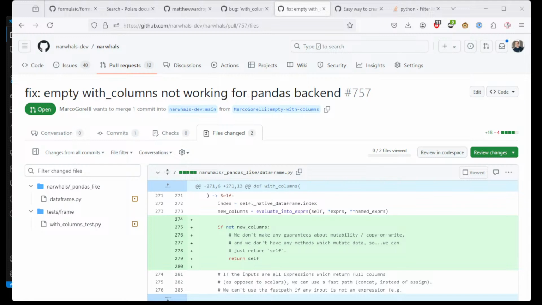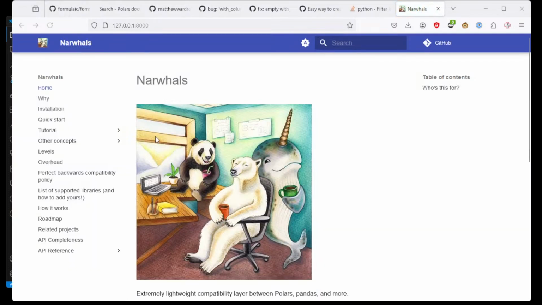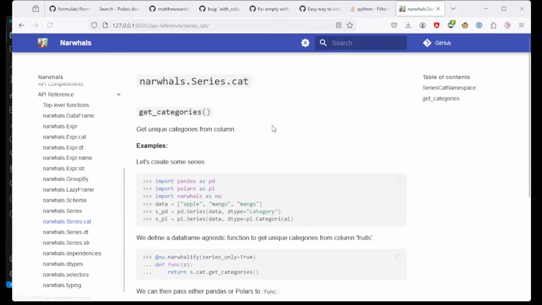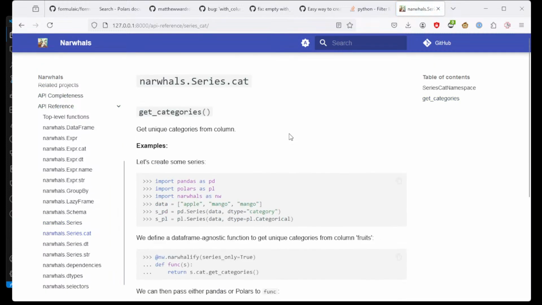Yeah, this looks like it's exactly the same. So why? Ah, series string namespace. It should be cat namespace. mkdocs serve. I don't know if there's any automated check that could have helped us catch that, to be honest. Nice, now we've actually got it.